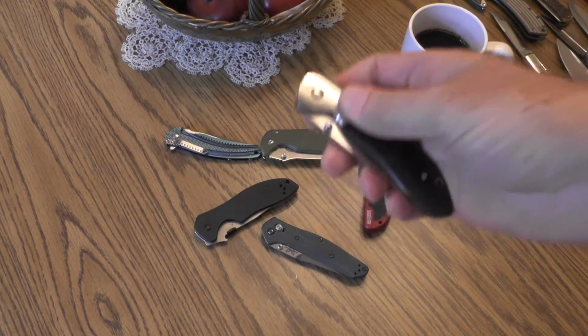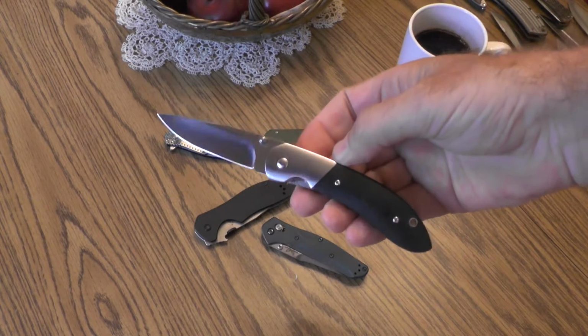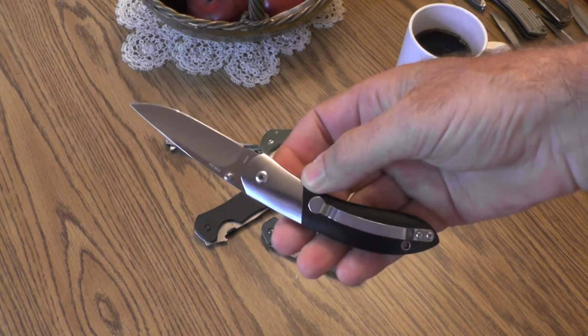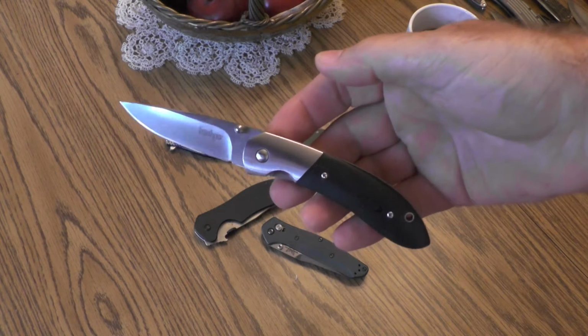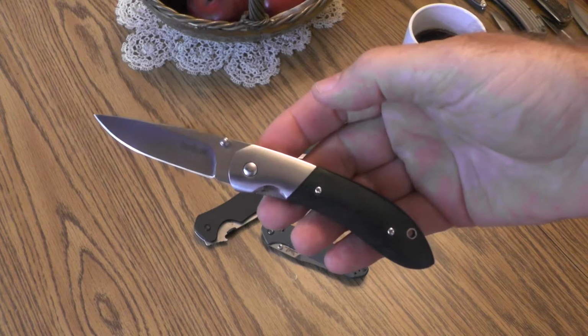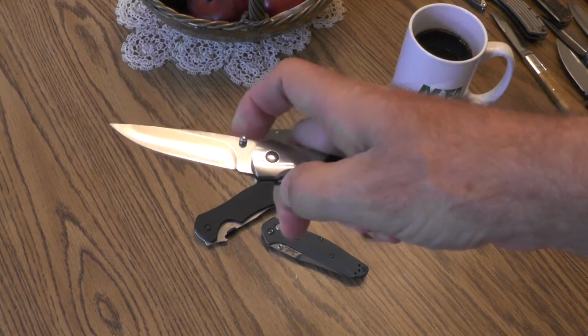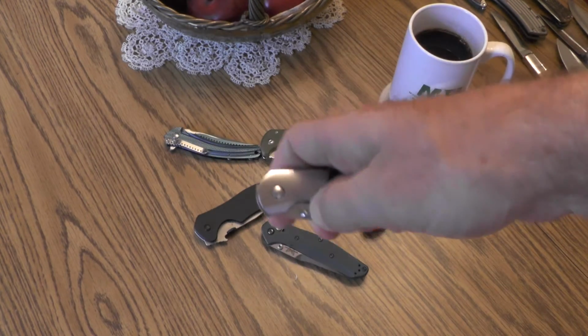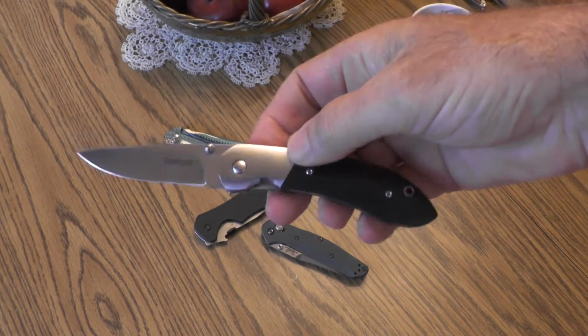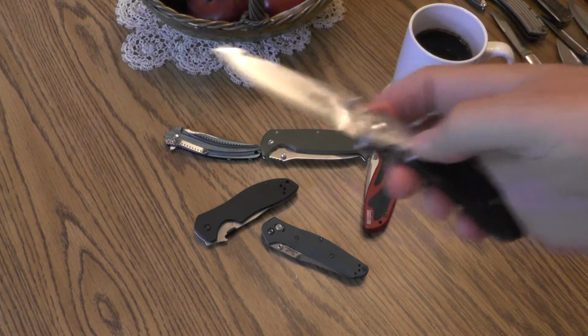Okay, let's go with the Kershaw Crown. This is a great budget blade. I did a video of this that I think I titled Knife Regrets, because I regretted buying it. I really didn't see any point in having bought it, and when I got out to the truck after buying this at Walmart, it was an impulse purchase, but I've really grown to enjoy this knife. I carried it a good bit, but I would want something better for tactical purposes.